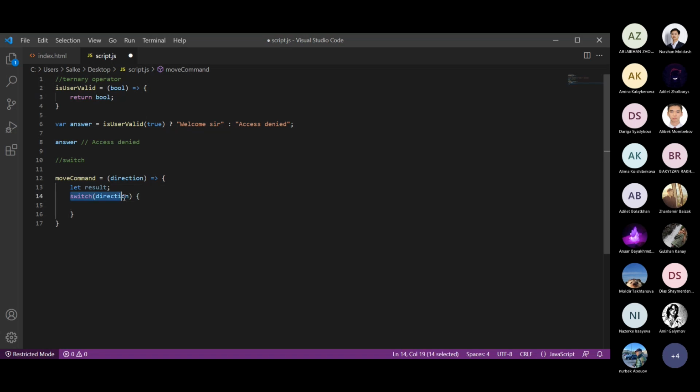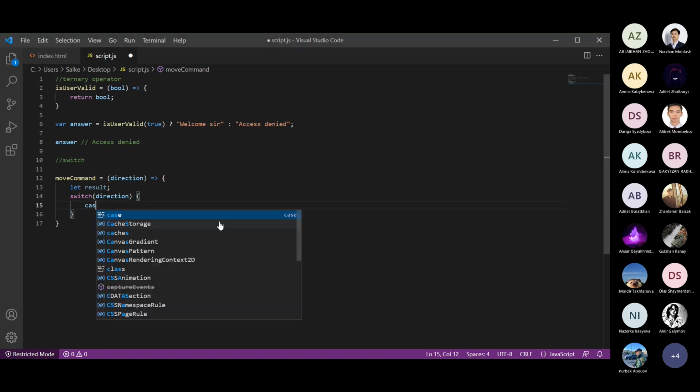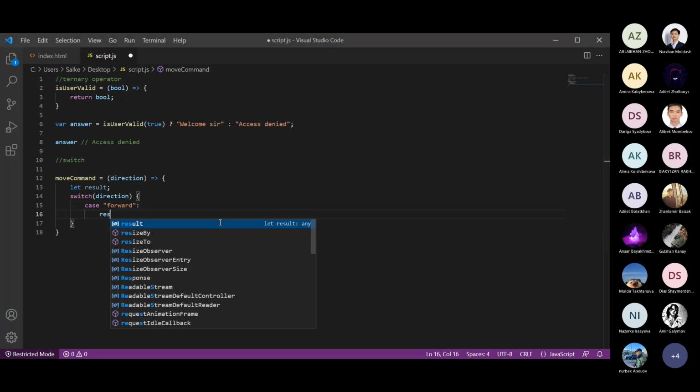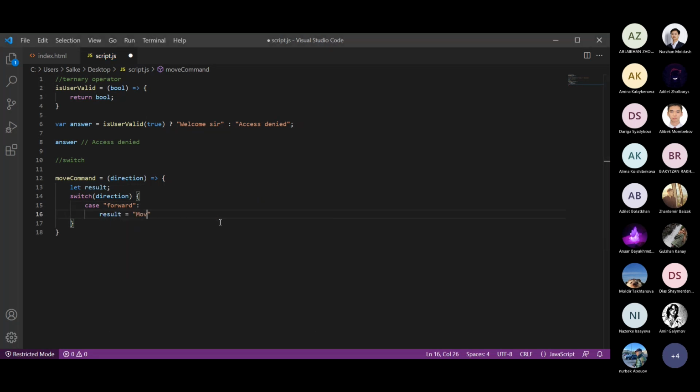I'm saying switch, and then inside of my parentheses, I say my input value, direction, and then in curly brackets, this is what I'm going to write. So I'm going to write different cases, and the first case is going to be forward. I'm just going to say forward. And in case of forward, result will be, well, let's say moving forward.